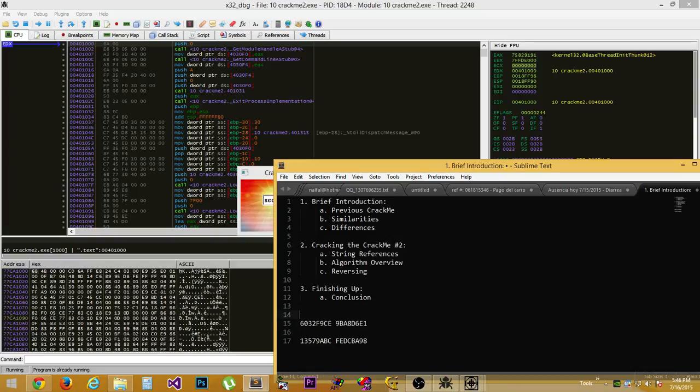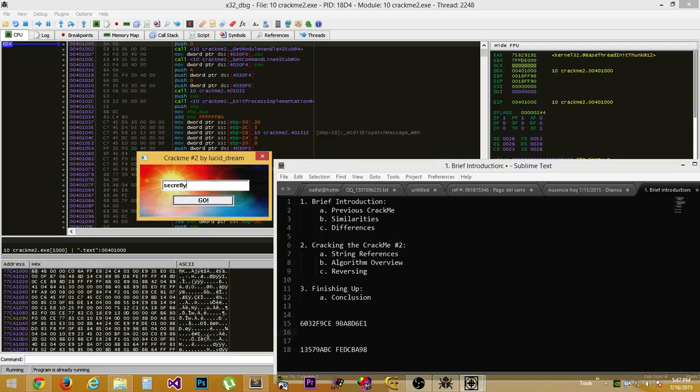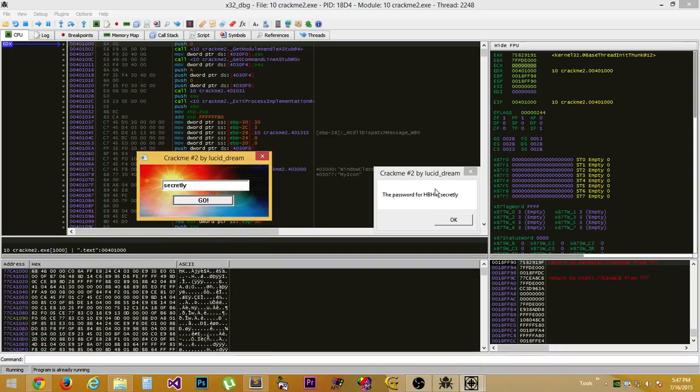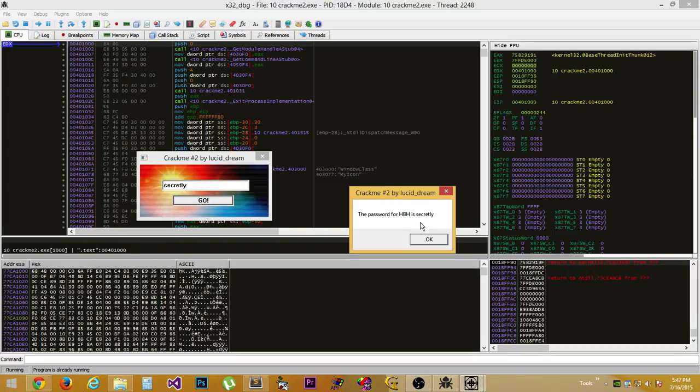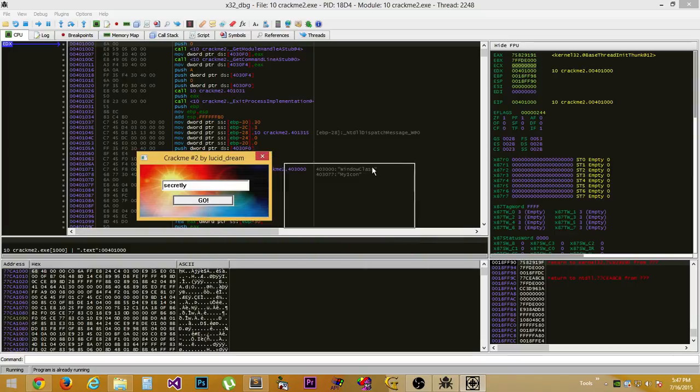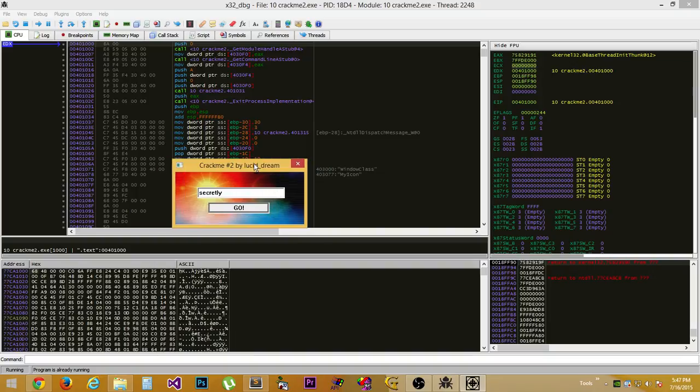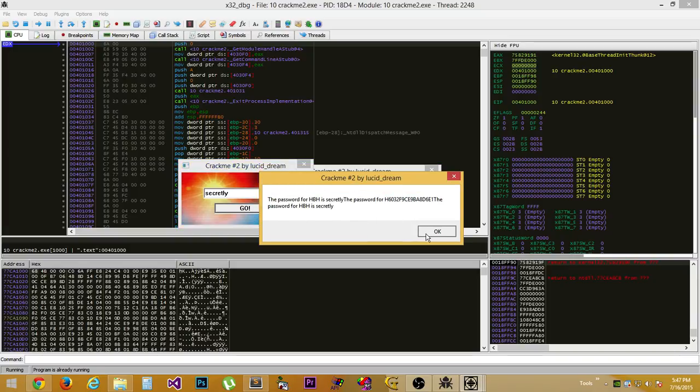So the first value that we put was slightly different when it was encoded. But now the one that we have matches the one in memory, so this is the password. It tells you that the password for HBH is "secretly". It's actually giving you the password itself. It's like you cracked the password itself. So we did it.